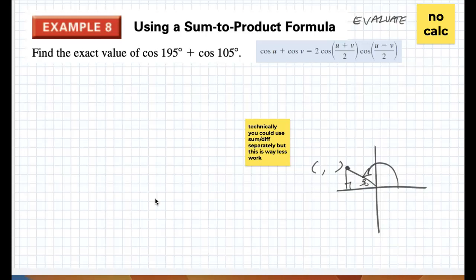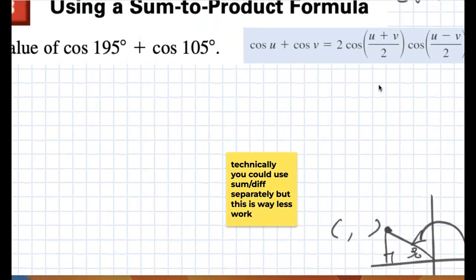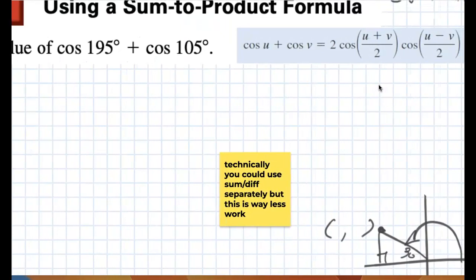But since this is actually the sum of a couple of different cosines, instead of breaking apart and doing a lot more work, the mathematicians did a little more digging and figured out this formula. So you're still doing kind of the same concept. If I zoom in on that formula, we have our u plus v and our u minus v. As opposed to breaking up 195 into convenient combinations, we're actually going to take the u's and the v's and add them together.